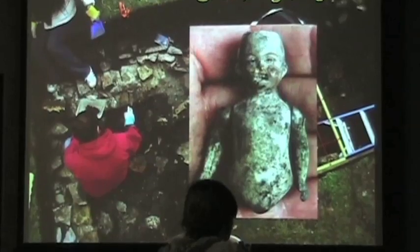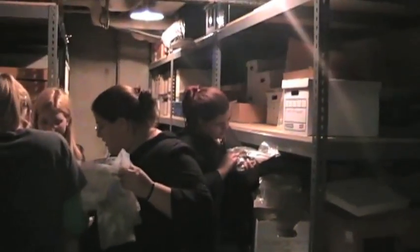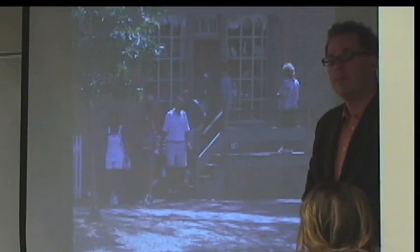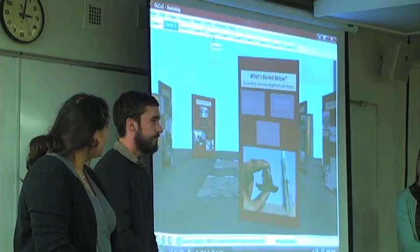Ultimately, what we would like to develop is this sort of three-part class in which students participate in various different ways. Quite frankly, there are very few opportunities for archaeologists and cultural anthropologists to get together to work on projects like this. And the students seem to like to work in groups. They seem to like to have a sense that there's a larger meaning to their classwork. I think it's really great. I think it would have been much more difficult to try to create a museum or an exhibit about something that we couldn't really apply a real life kind of aspect with, if you know what I mean.